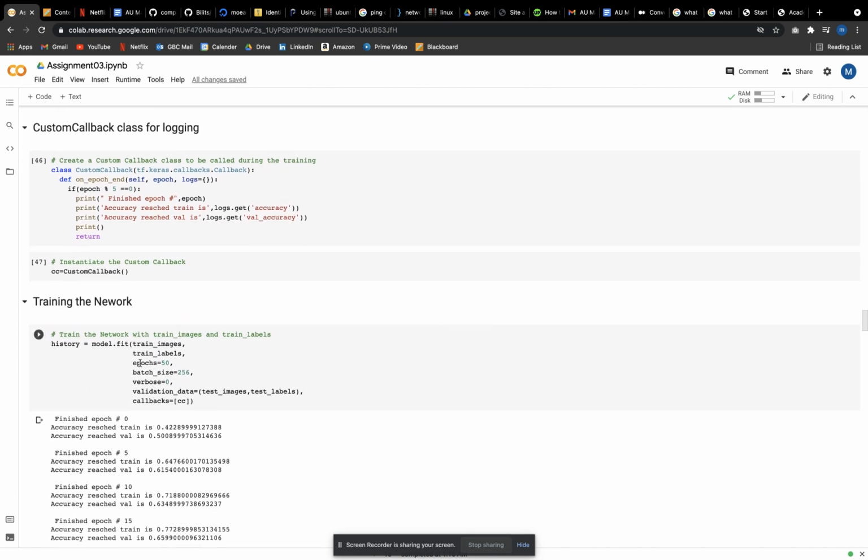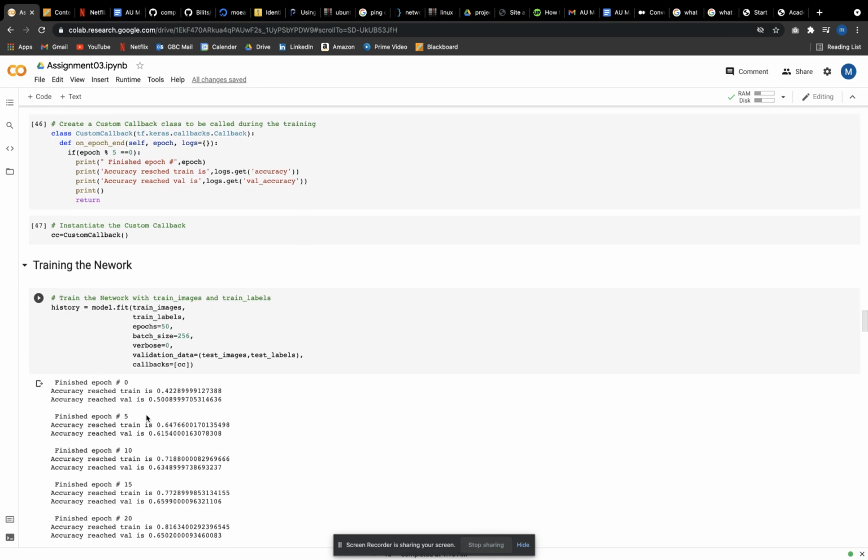Here we are training our model with 50 epochs. That's like 50 loops.